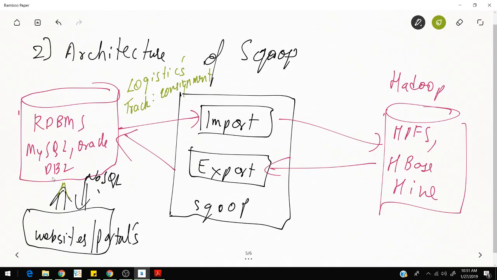So in RDBMS you already have all the data. You have the entire data of a consignment, maybe being shipped from China to Singapore. It was with the vendor on 12th of January.